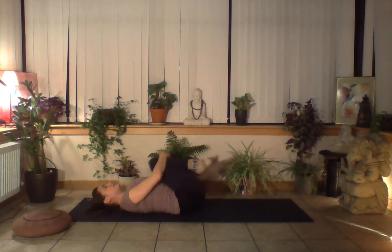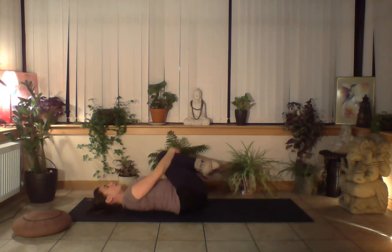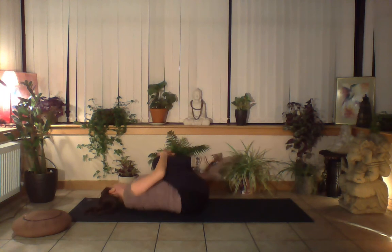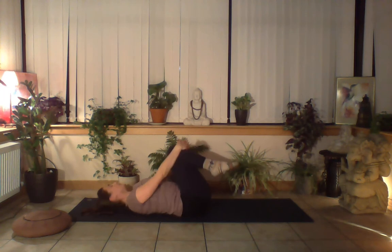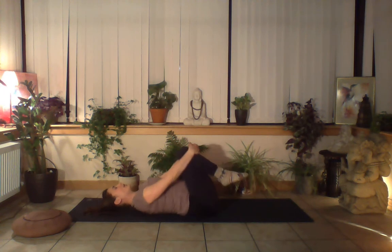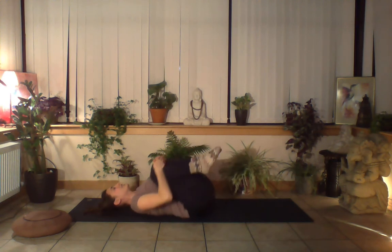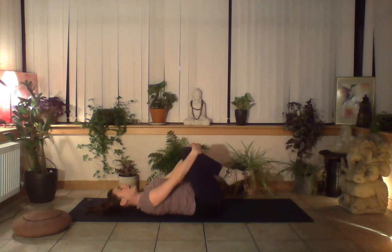So take a moment to be here and move. Some people like to stay still, just feel that squeezing in of the knees and pressing down in the back. Others might just like rocking from side to side. You can go all the way sometimes if that feels good. Or others you might like these little knee circles, one direction and then the other. Just playing with it to feel different parts of your back press down into the earth. It's like a massage. So really enjoy that self-massage, self-love.